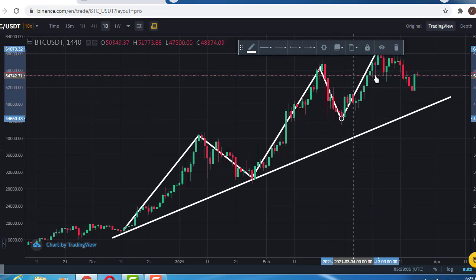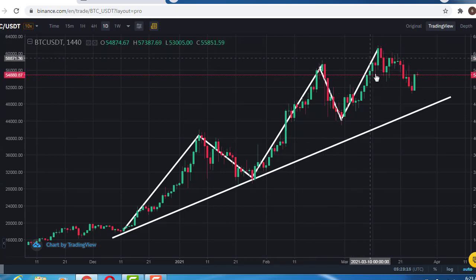You see the high it created this time around, the first high created, and then it retraced. This high was very big, from $40,000 to about $57,000. So it was very big. But if you look at what's going on right here, the move was a little bit strong, but we see the creation of a new high, which is about $61,000, and then the retracement.